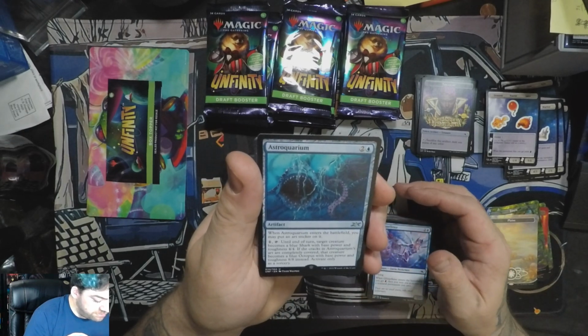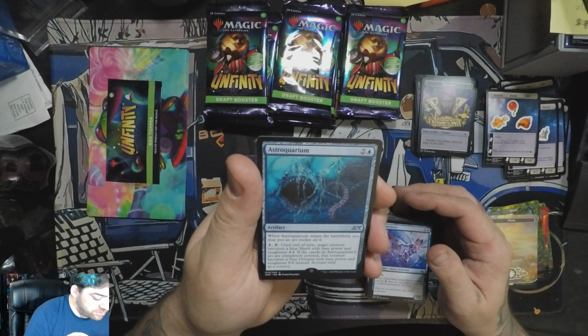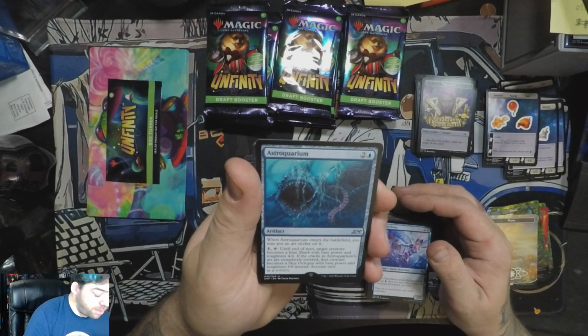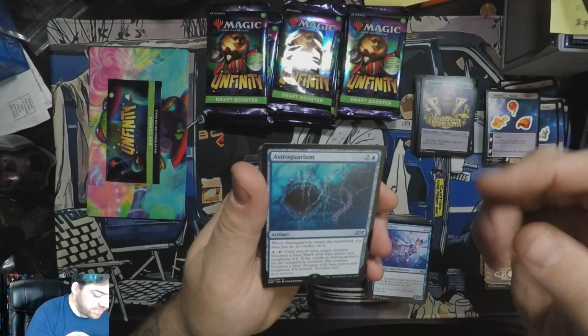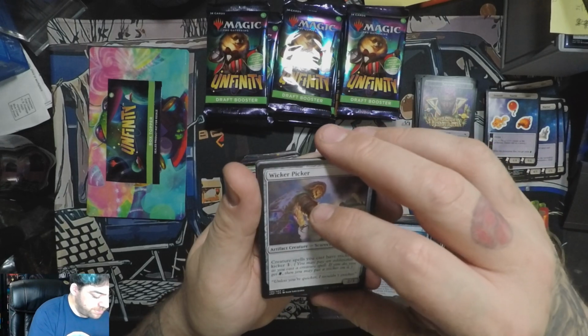Astroquarium. When it ETBs, you may put an art sticker on it. 1 and tap: till end of turn, target creature becomes a blue shark with base power 4/4. The cracks on the Astroquarium's art are completely obscured: that creature becomes a blue octopus with base power 8/8 instead. Activate only as a sorcery. So if you have 2 or 3 stickers that cover this and cover that crack, you can make it bigger. Make it bigger.